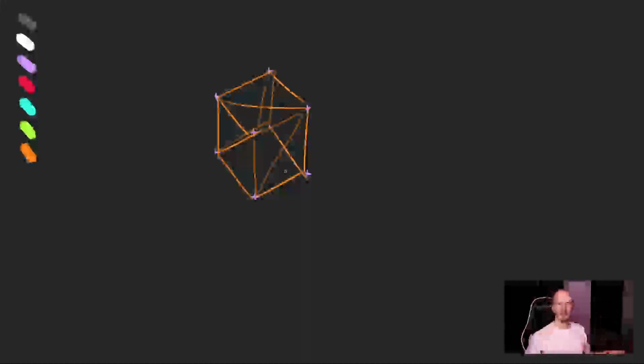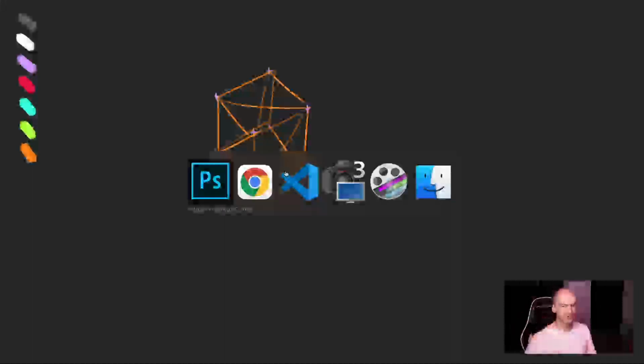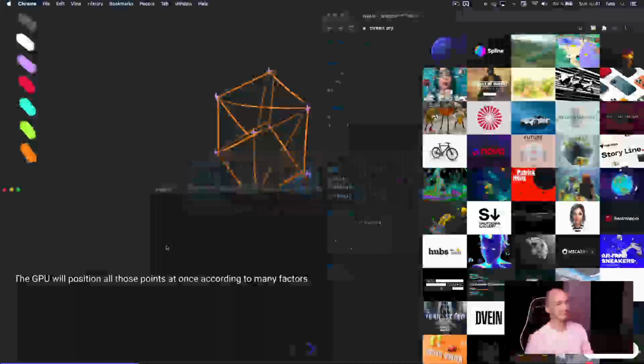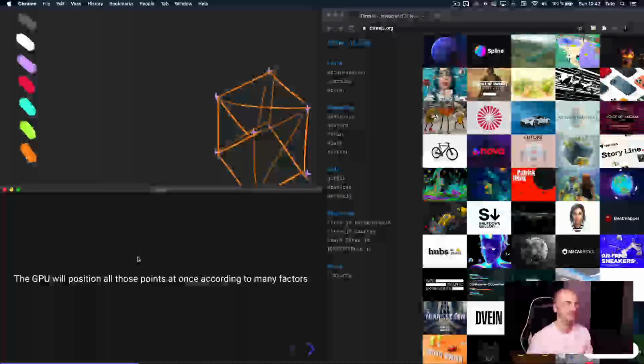According to many factors. You will see that there are a lot of factors, like where the cube is supposed to be, where those points are supposed to be. If my camera, because we will have some kind of camera, is positioned like that, where they should be in some other places. So we provide a bunch of information. Those vertices, sorry, those points, I'm talking about the technical words, but those points will get positioned at the right place according to some program, we say what, and then they will be drawn.